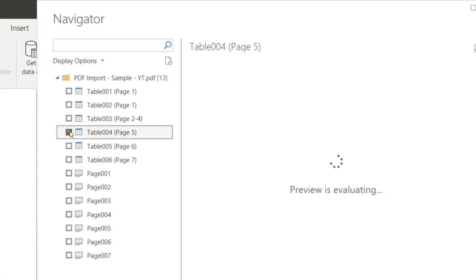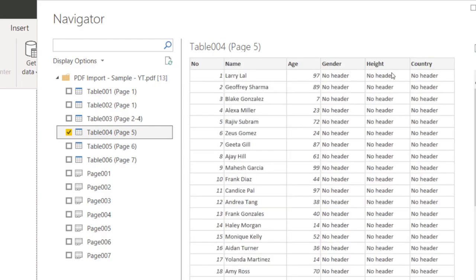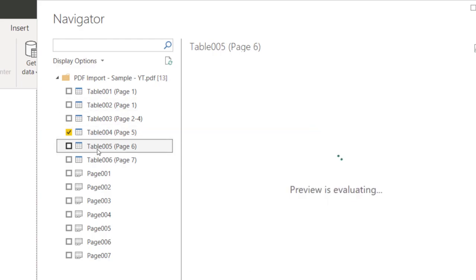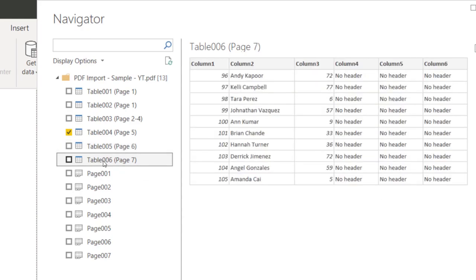Now if you had this kind of situation, the first table and the second table and the third table are 3 separate tables. They have nothing to do with each other as far as Power BI import is concerned. So here if you wanted all of them, just by selecting all 3 and clicking load, it's not going to work because it's going to make it as 3 different tables. We want it to be combined, so you'll need to do some jugglery in the transform data option. It requires you to understand Power Query a little more in detail to combine them properly.